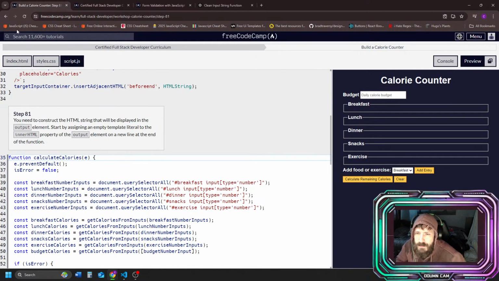Okay, so you can construct an HTML string that will be displayed in the output element. Start by assigning an empty template literal to the innerHTML property of the output element.